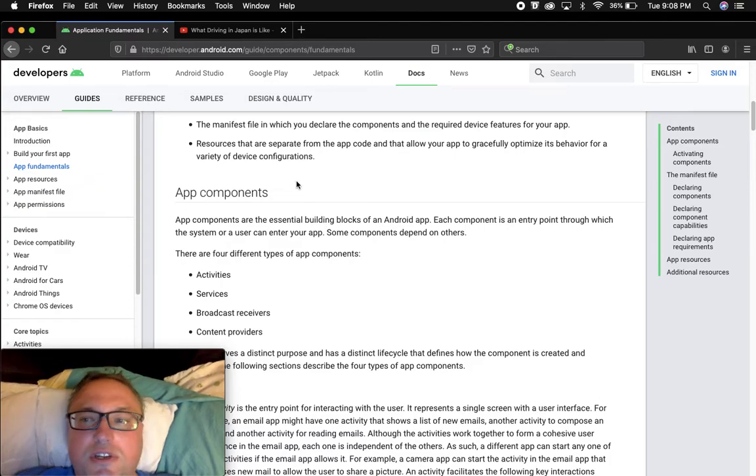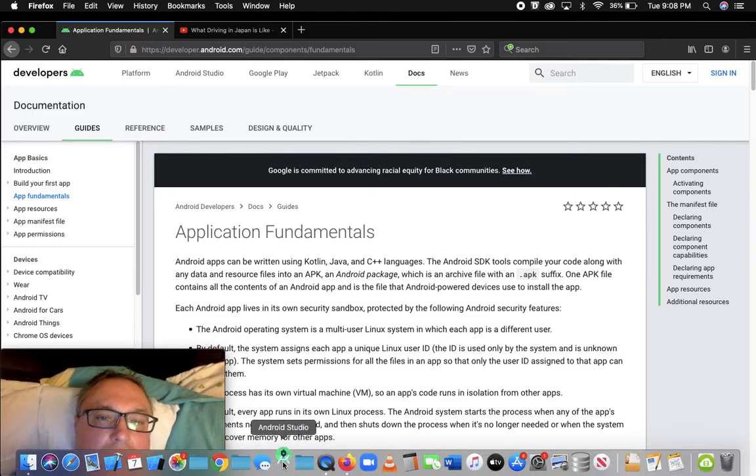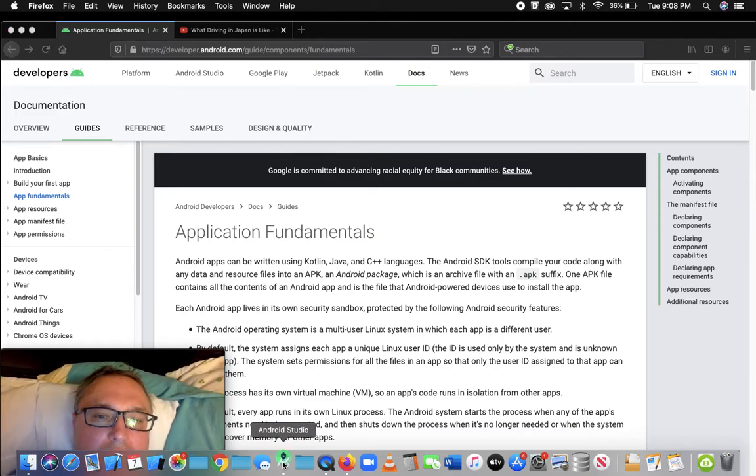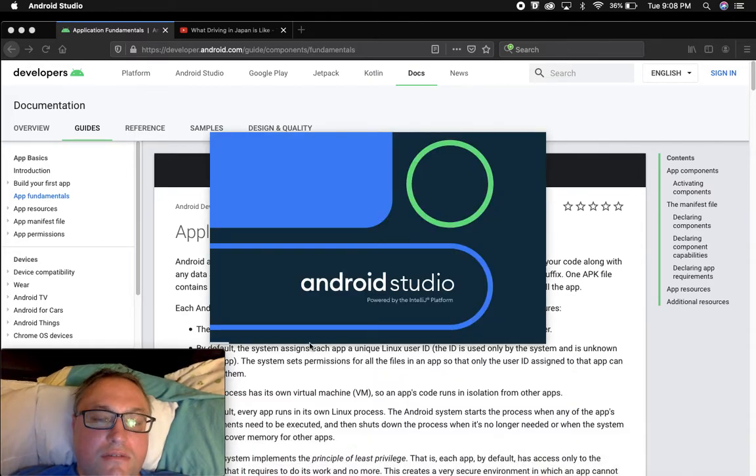But it's pretty easy. If you don't know what the manifest is, I can show it to you right now. Maybe that's the only thing you don't know, but you should know. So let's say I create a project.